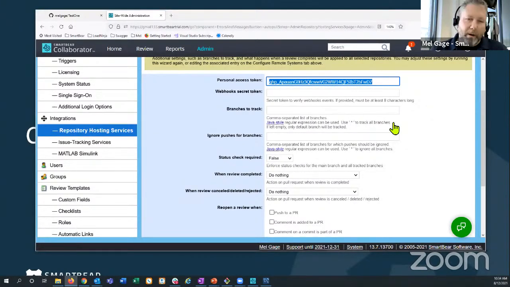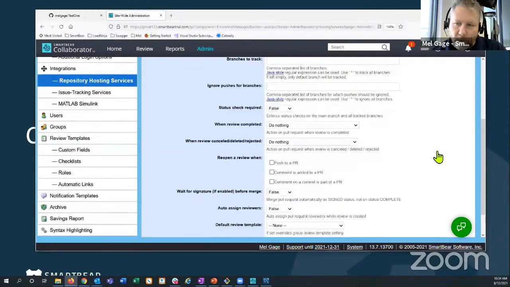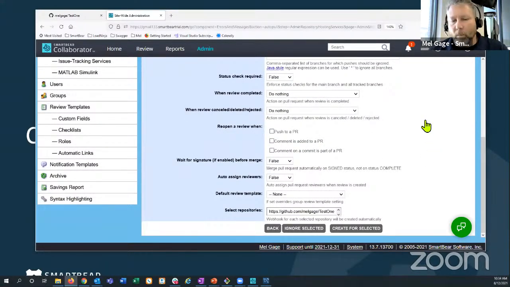We are working on a development ticket to obfuscate these in these windows as well. So we can come out and we'll see that my query has shown that I do have one additional repo that has not been mapped into my Collaborator server. I can simply select that and create for that repo.